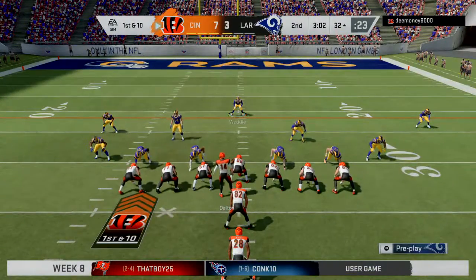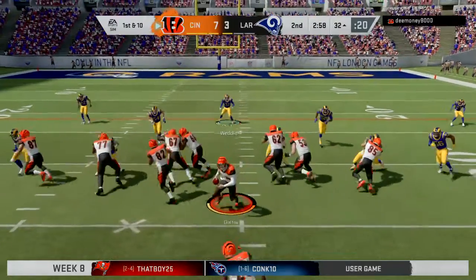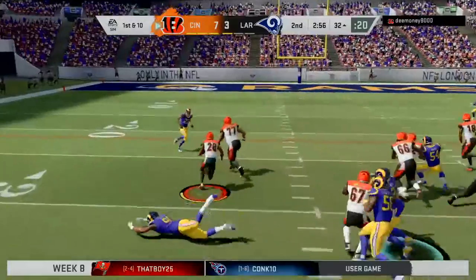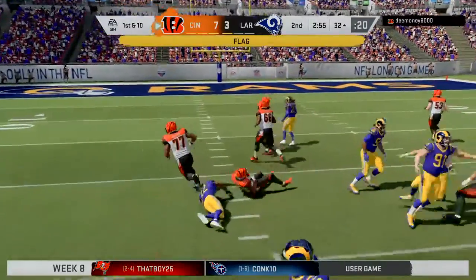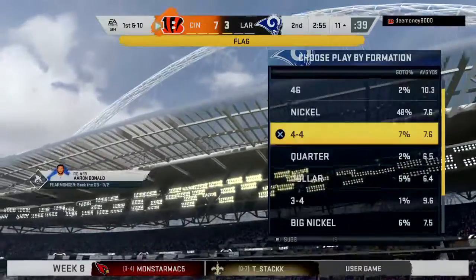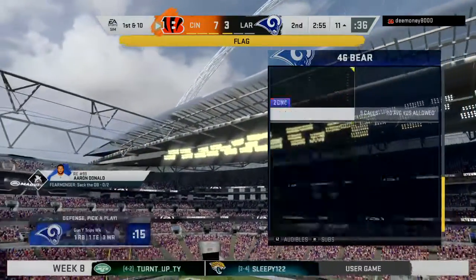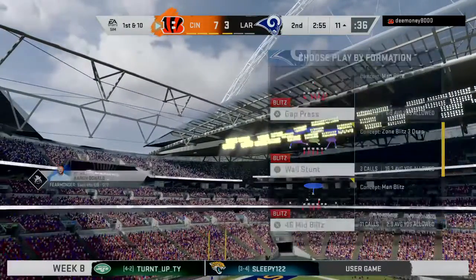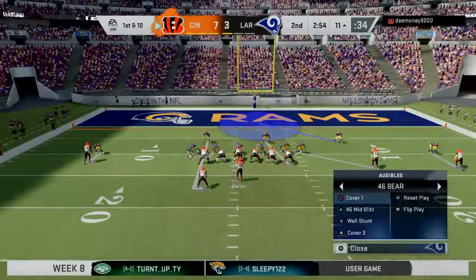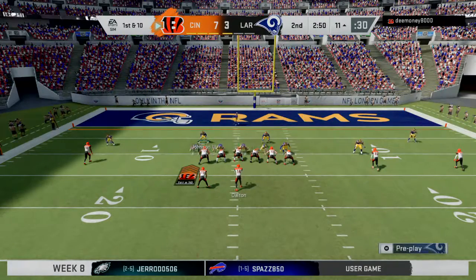Sounds like great balance. Well, you know what all those coaches have told us over the years, Brandon, that balance is? It means doing what you want to, when you want to. That play call is working very well for them right now. And he'll be brought down. Oh, that's a face mask. Certainly looked like it. Indeed, here come the flags. And now it's 1st and 10. A big mistake, especially when you factor in the personal foul yardage.